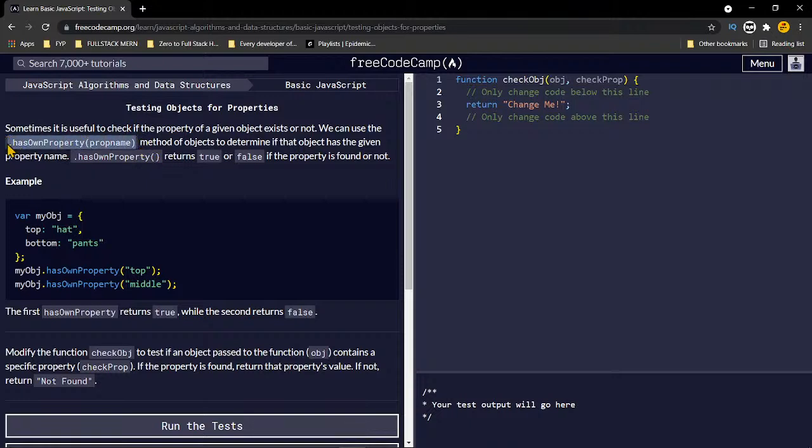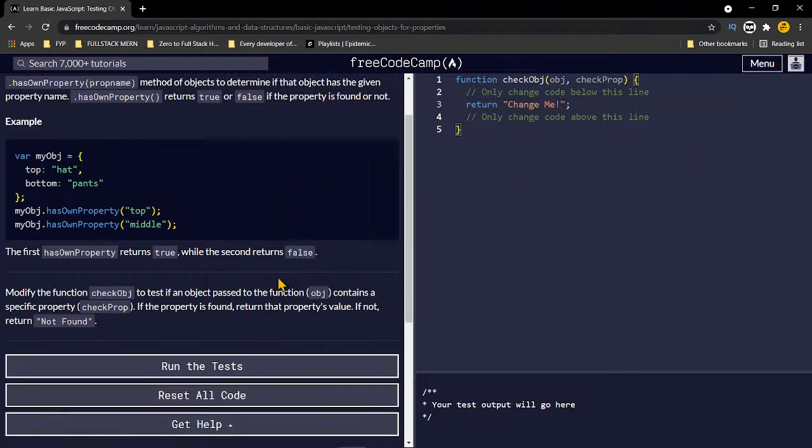So let's copy this. Modify the function checkObj, only change code above this return. So modify the function to test if the object passed to the function contains a specific property, checkProp.